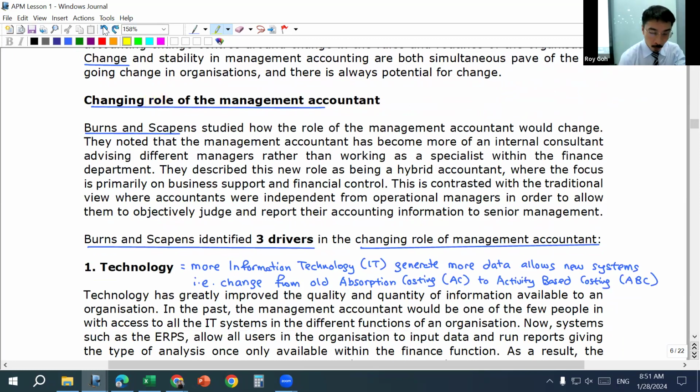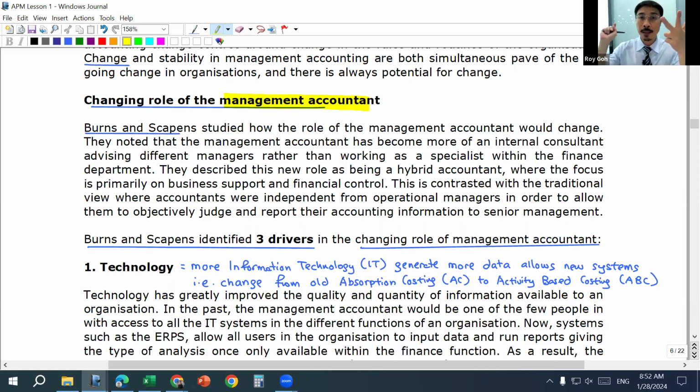Hang on. Who is the management accountant? Oh, thank you for your question. There are three types of accountant. There's a cost accountant when you study PM, performance management. What do you do? Cost plus profit gets selling price. Find for me the material, labor and overhead costs; cost plus profit, I get the selling price. Then along the way you learn variance analysis and everything. That's called a cost accountant. Then when I teach SPR, I'm a financial accountant. Based on past historic records, I prepare the income statement, the statement of financial position, the cash flow and changes in equity. That is based on historical data. I prepare financial records. That's called a financial accountant.